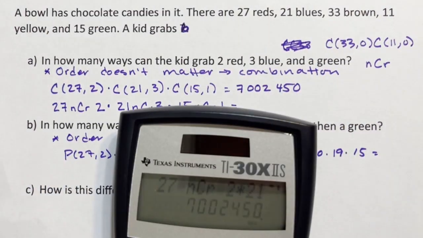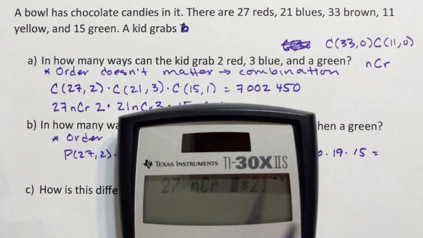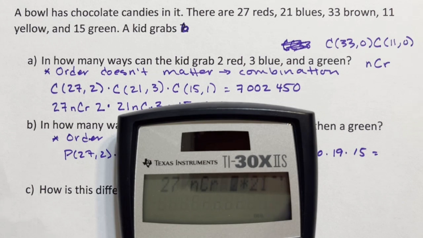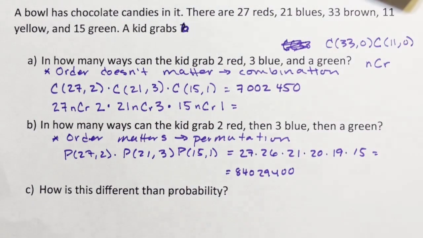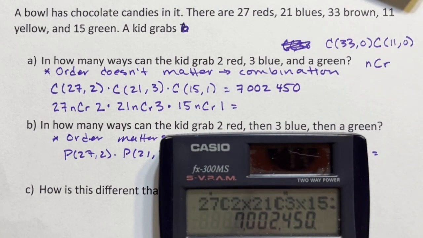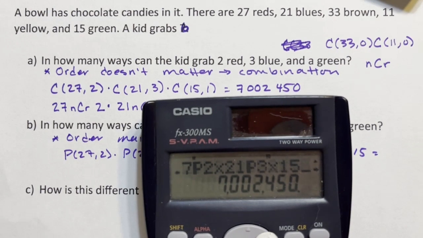I can do that on every one of the calculators. I can come here and delete and then shift insert probability npr, and then I have to also insert. I'm making this not look nearly as easy as it is. Or you could just retype it in. The same thing is here, I can come here to the C and just hit shift P. Come to the C, hit shift P, and come to the C and hit shift P.